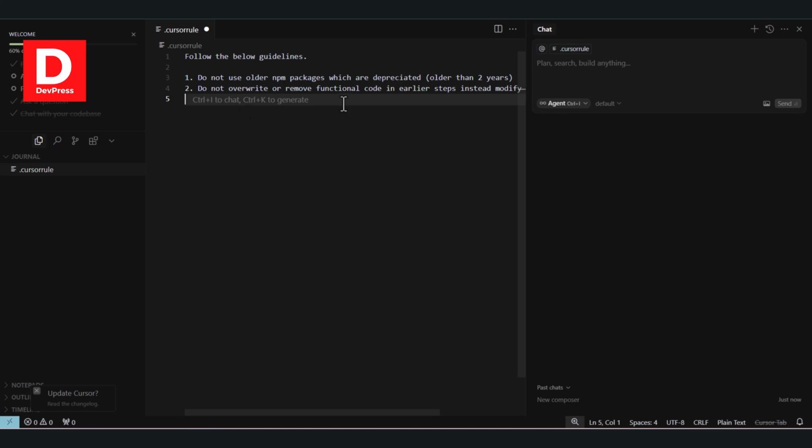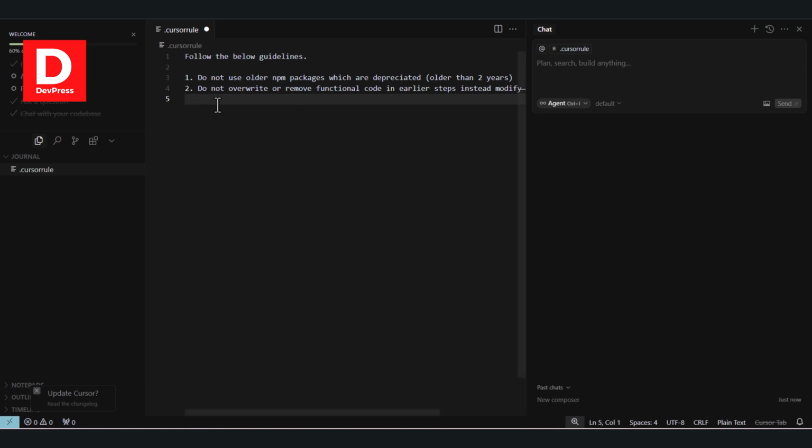Next you just have to go to your chat tab. You can type in Control-I to call for that. Now here, if you are starting from a particular project, then you will have to choose the agent. Any additional feature you can go with edit, or if there are any modifications or debugging you can go with edit. So I'm starting with Control-I.